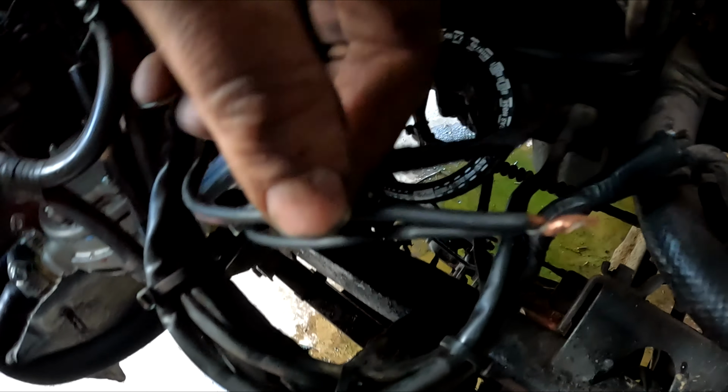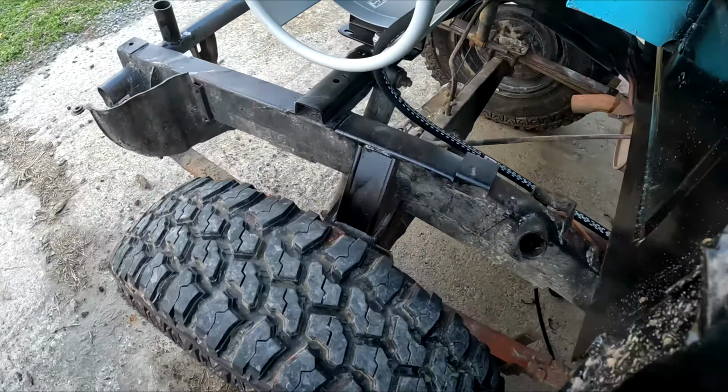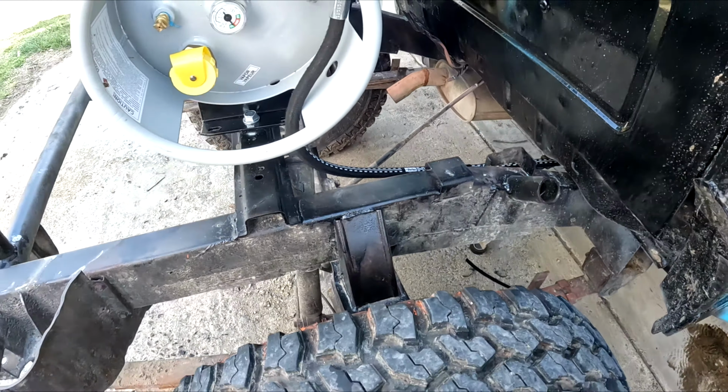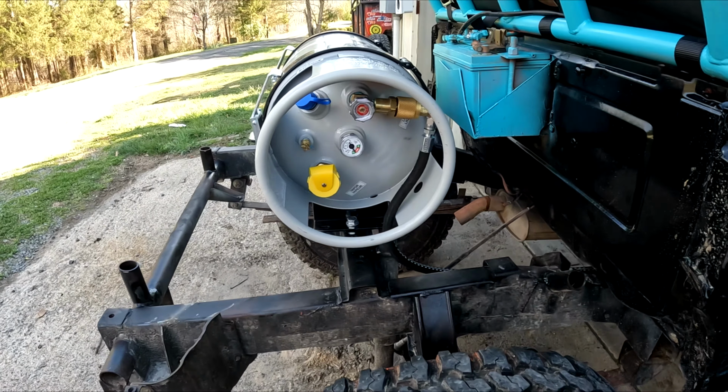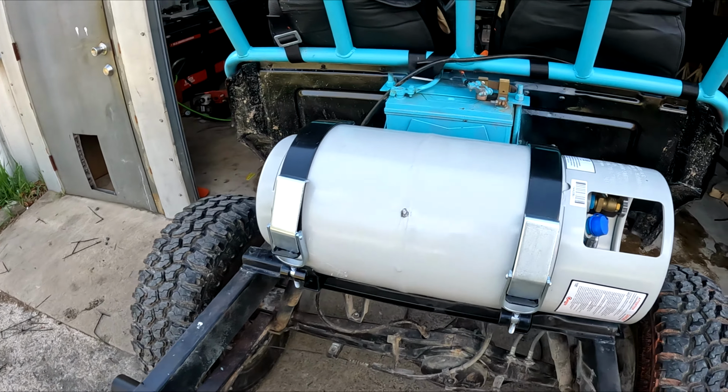So I'm gonna go ahead and electrical tape over these bad boys, tape these back together, and throw that in that pseudo wiring harness we got right here. And then we run all the way to the back. We've got big fat zip ties holding everything in place, and then we come to the propane tank itself. This is obviously a 33-gallon liquid propane tank out of a forklift.